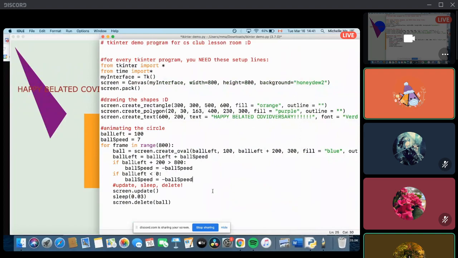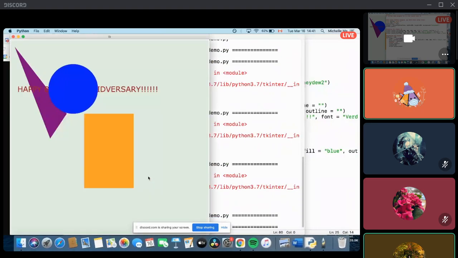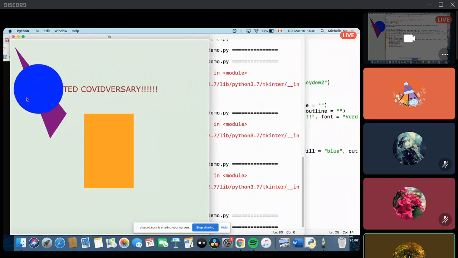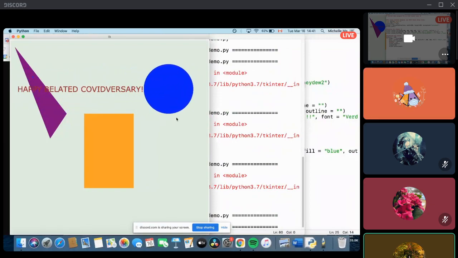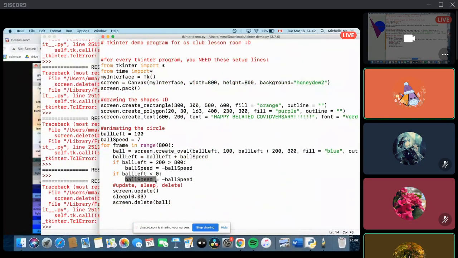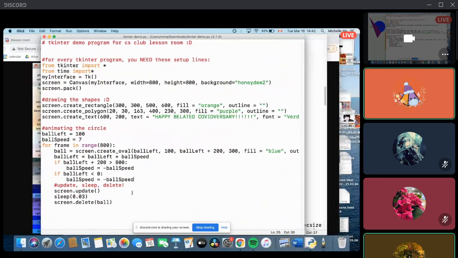And this isn't like an if-else thing. It's just whenever this hits this, then it does that, and whenever it goes to the left, then that. So it doesn't have to be else-if. It still works like this. All right, let's see. Wow, it bounces. Anyway, so basically, if this was actually -7, it would go negative again. So -7 becomes +7, and it will start moving to the right again. And yeah, that's how you make a basic bouncing ball program.